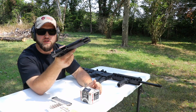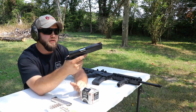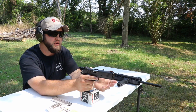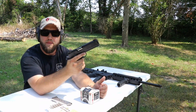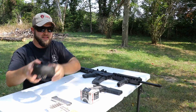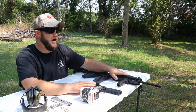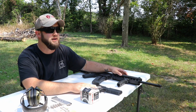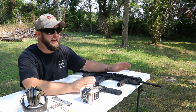So, we did have the first malfunction with the 22 TCM. It did not chamber. I don't know if I was holding my hand here by the slide stop, so I don't know if I actually locked that back or not, but we'll keep an eye on that. But as you can see, the 22 TCM out of a 5-inch barrel, 40 grain bullets in both of them, and the long rifle out of a 16-inch barrel at 10 yards, the 22 TCM definitely has a lot more destruction to it at this yard.